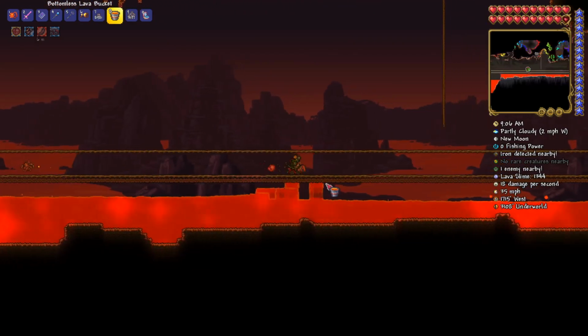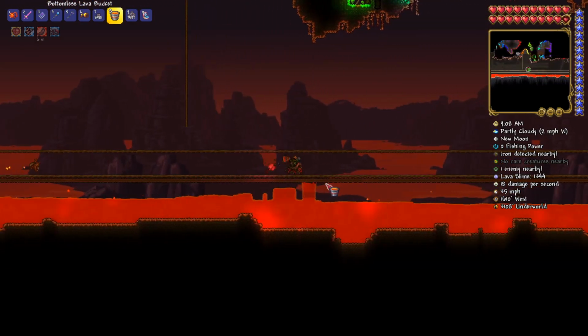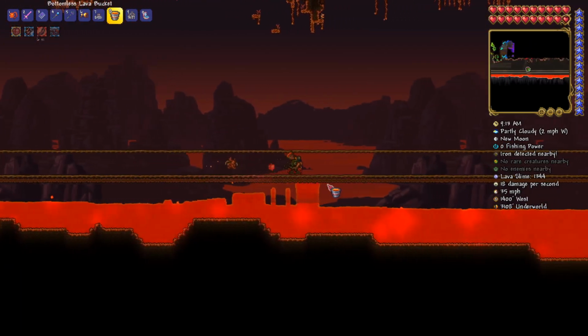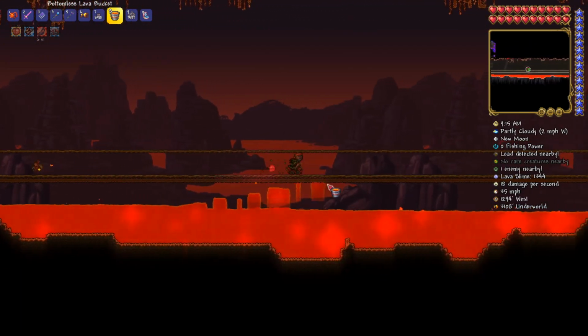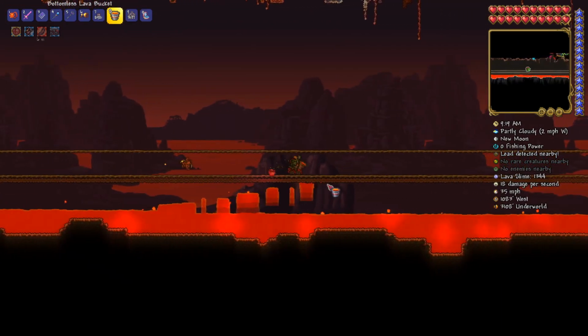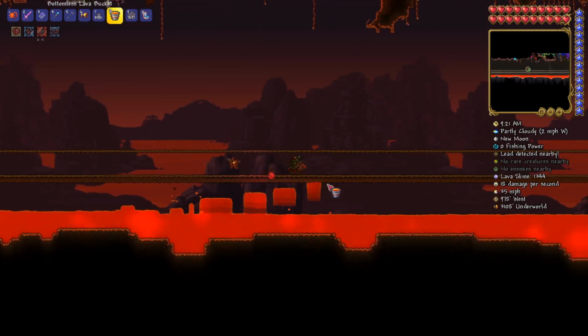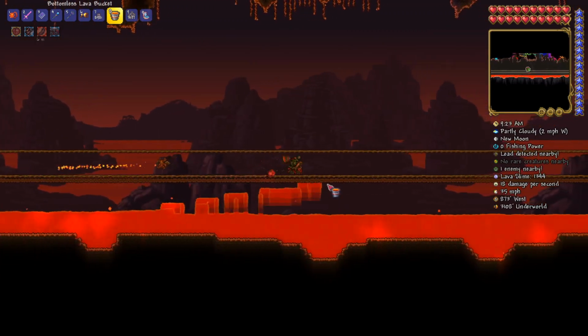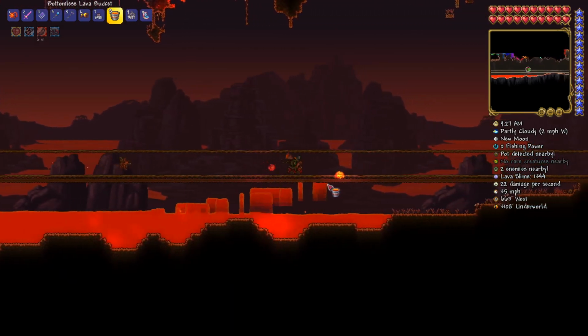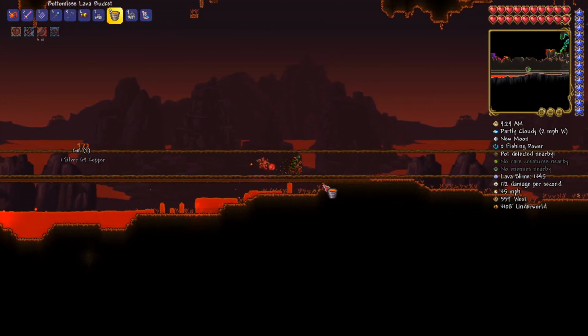Yeah, it's back and forth. Back and forth. Just filling up on lava. Yeah, 35 miles an hour. It's definitely working. There's definitely lava down in here. That is, in fact, what is happening here. We can run over that guy.